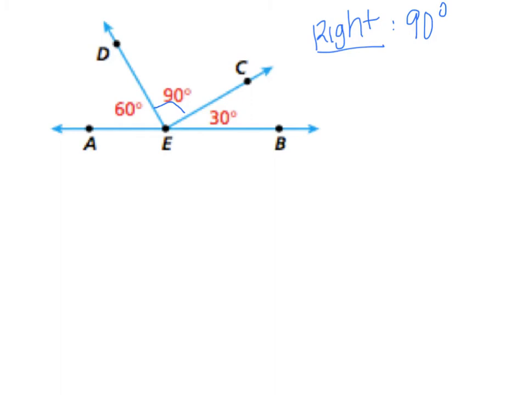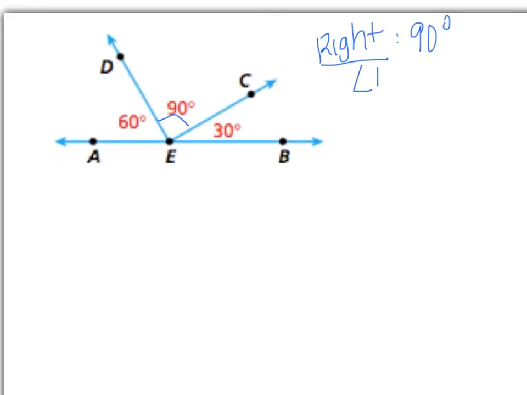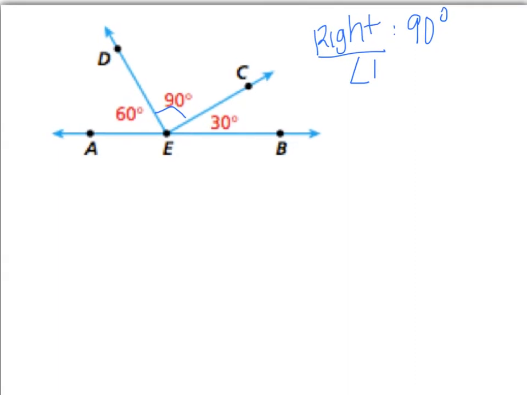So what we can say is that our right angle is angle DEC. Now you also could have gone backwards and said angle CED. So as long as we're including those 3 points, because we have 5 points total on here, you have to include all 3. So let's also talk about an obtuse angle.